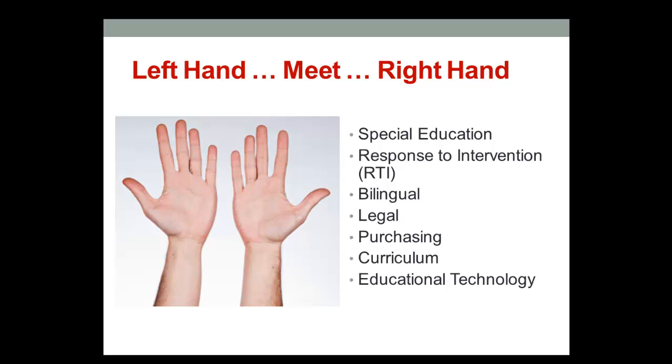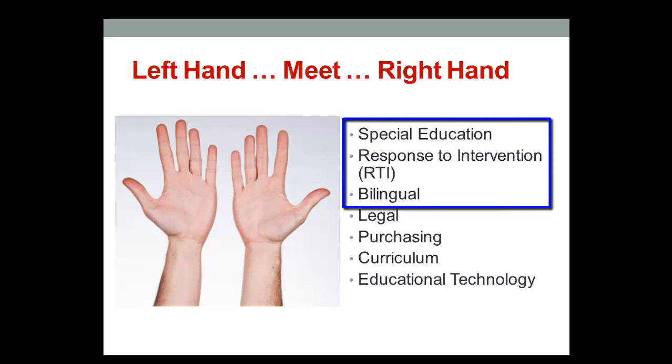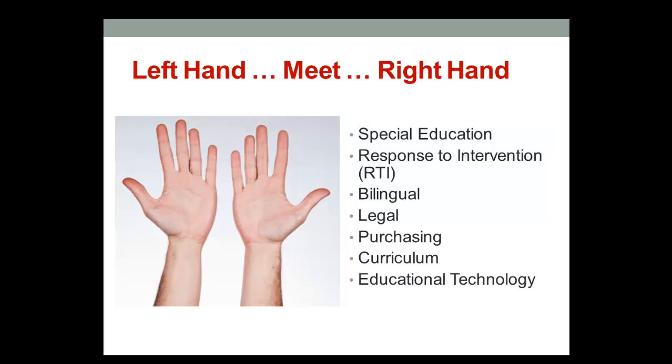So how can we make this happen? First, we have to start by informing people within our respective school districts. We literally have to introduce the left hand to the right hand and make sure they have the same information. There are key people in every district who make policy and purchasing decisions. Special education, response to intervention, and bilingual education departments should be able to easily collaborate on the issue of accessible materials because these materials will improve outcomes for their students.